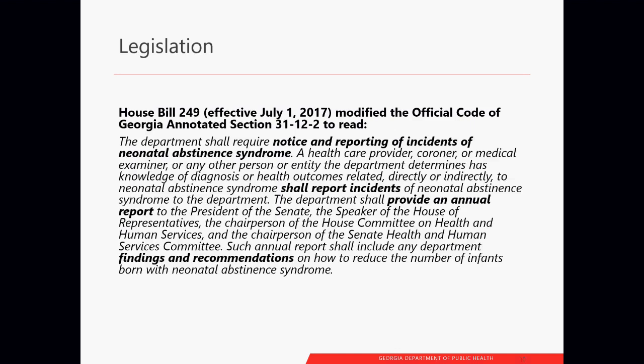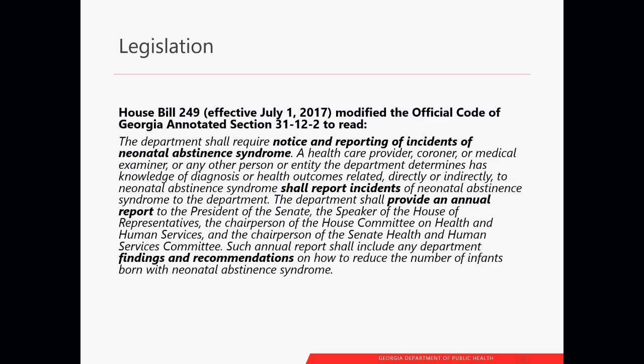So the legality behind this: a lot of clinicians, nurses, and other hospital personnel were recognizing NAS in infants in Georgia hospitals. This was brought to our attention. The commissioner worked with legislators to help develop this modification to the Georgia Code by introducing House Bill 249.